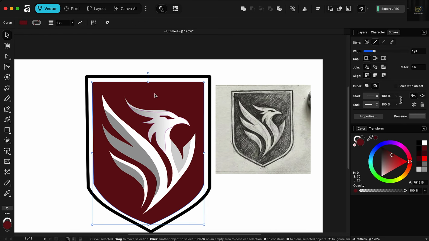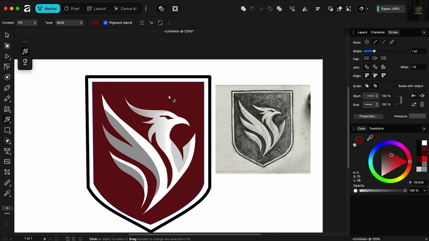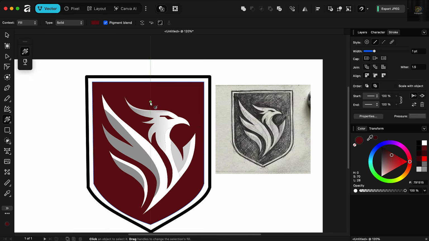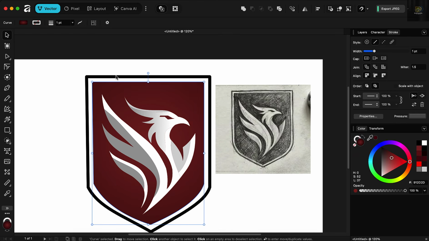So you can feel free to throw in some creativity here. Like for instance, instead of having one color here, I'm going to have two colors, change this to radial. And I'm going to start from the middle here like this, drag out. So this is going to be a red color, like this.